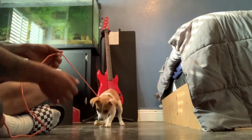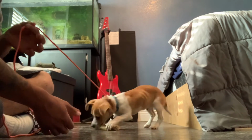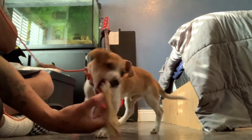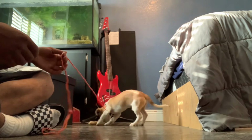He doesn't bring it to me, so I pull on this leash, a little pressure. I know it's a slip leash on a chihuahua's neck, so, you know, the smallest bit of pressure. Hey, bring it. This guy's also been pressure trained, or leash pressure trained, I should say. So he knows how to respond to that leash pressure. Fetch that. Bring it here.